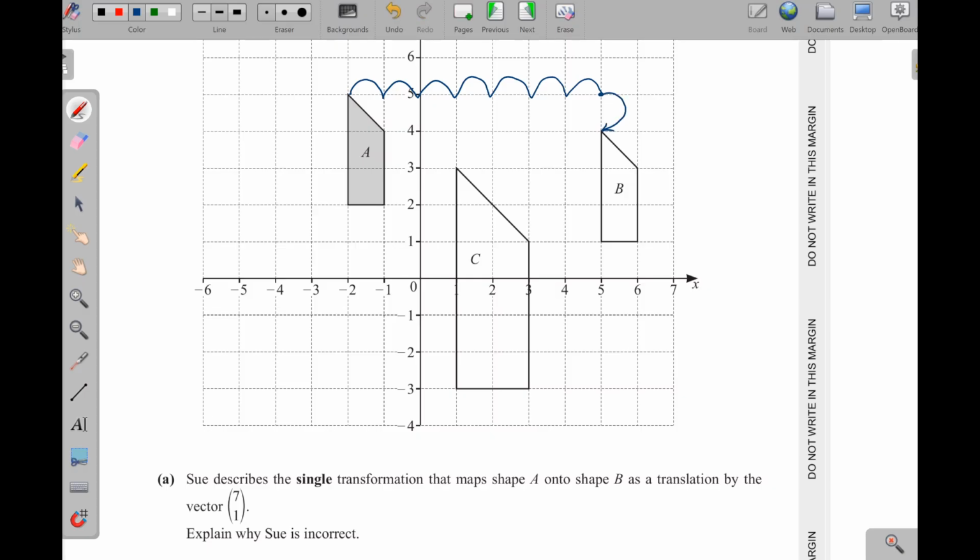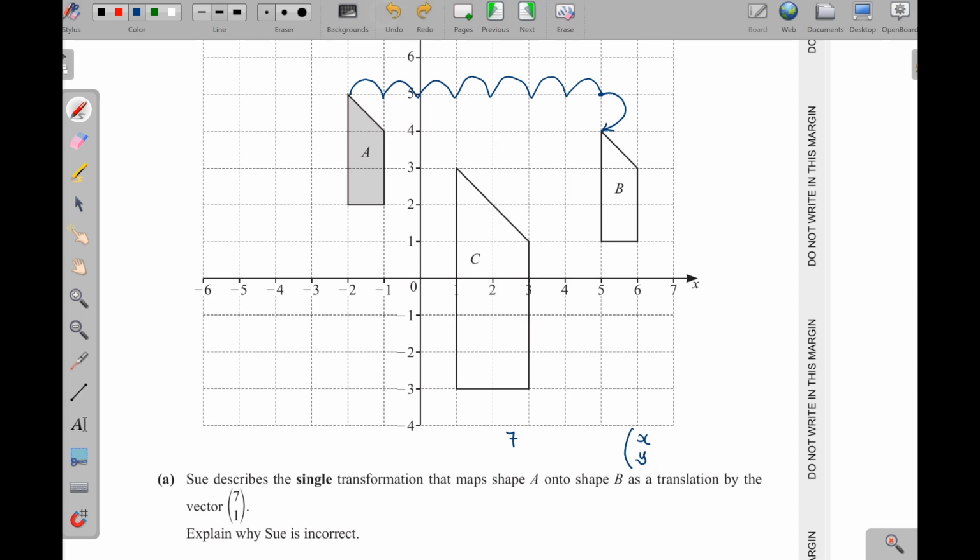So the translation vector is supposed to be 7 units to the right. Remember, x is positive going to the right, negative going to the left, and y is positive going up, then negative going where? Down. Now, when we write the translation vector, the top number is the x, okay? Then the one down is the movement in the y. So if it is positive, we move this way. If it is negative, we move left. If it is positive y, we move up. If it is negative, we move down.